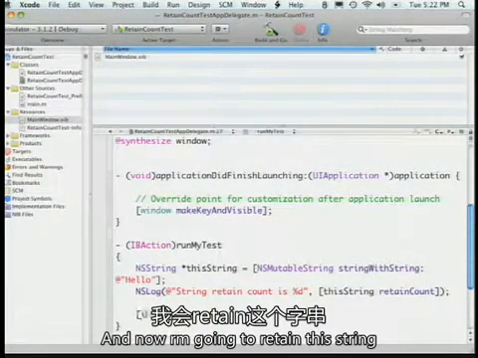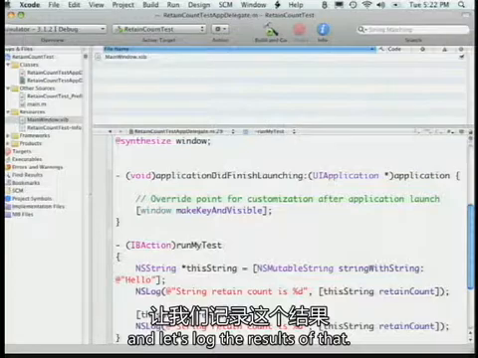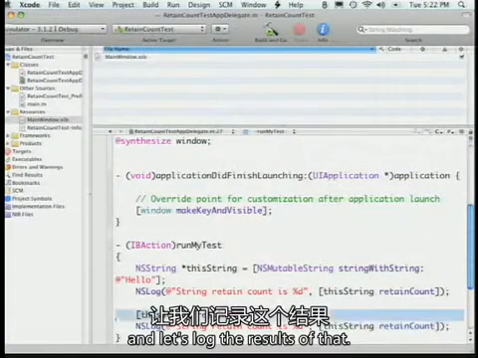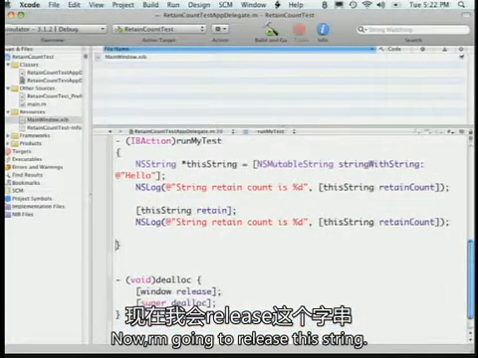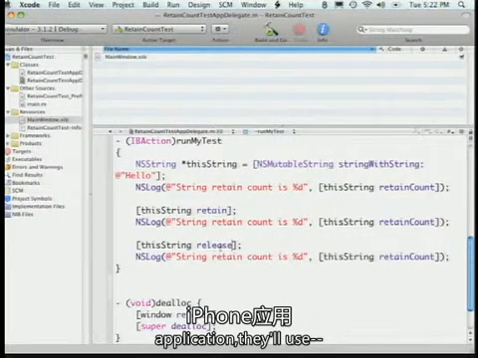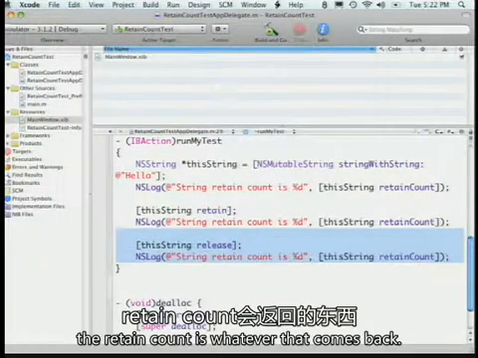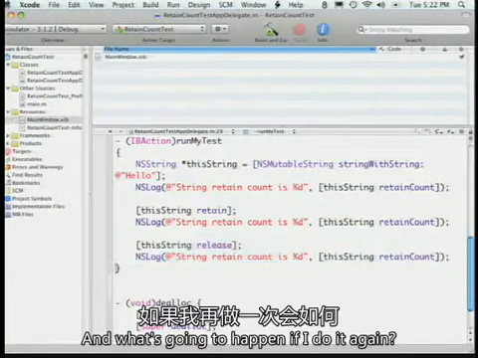And now I'm going to retain this string, and let's log the results of that. Now I'm going to release this string. You can see this is a very complex shippable iPhone application. Release. The retain count is whatever comes back.